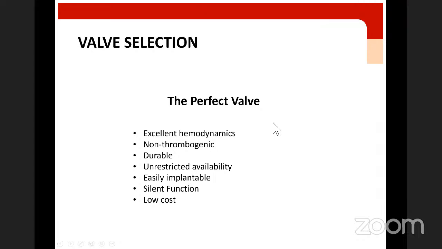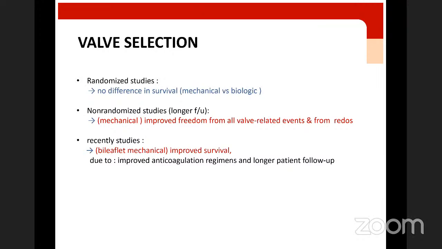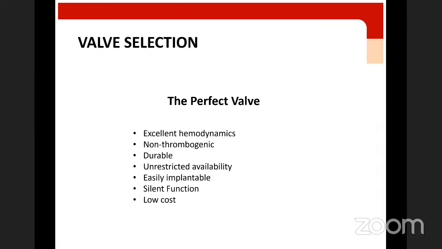Could you please go back one slide? The recent study showing that the bileaflet mechanical valve improved survival, you are referring to, I think that study was published by one university in the US, in the New England Journal, comparing mechanical versus tissue. The one you quoted? Yes. That showed aortic is better in survival, mitral no difference, right? Yes. Okay. I want to be sure, is it that one, or is there a new one? No, it's the one. Okay. Thank you. You're welcome.